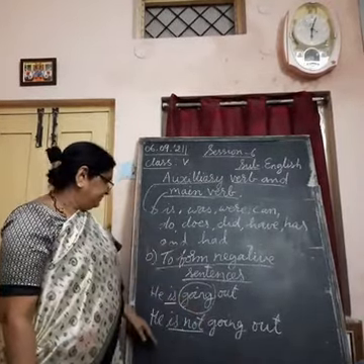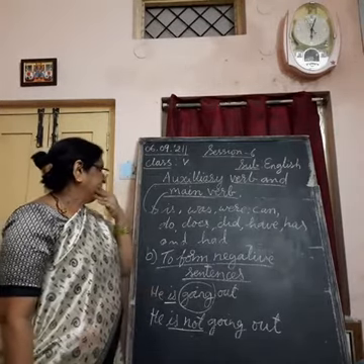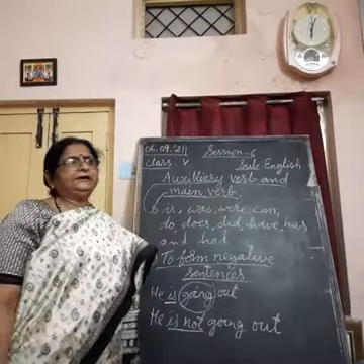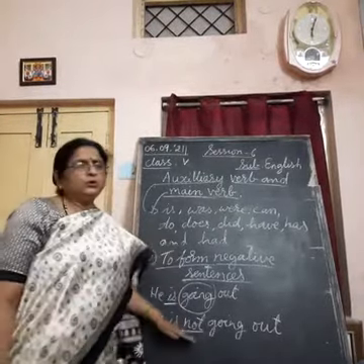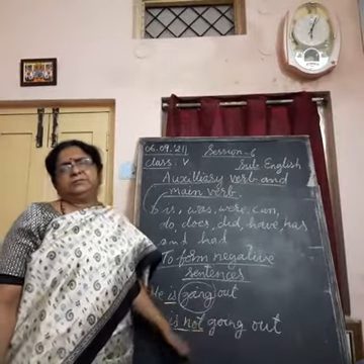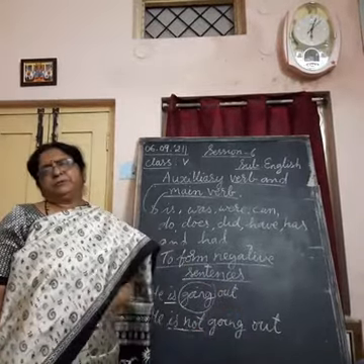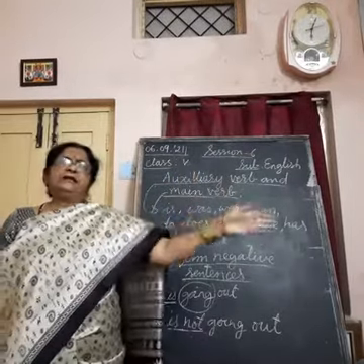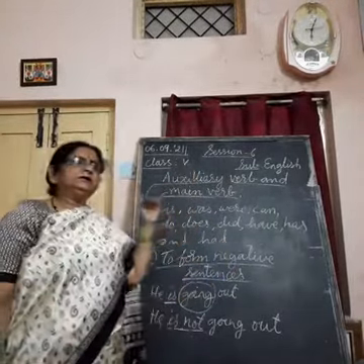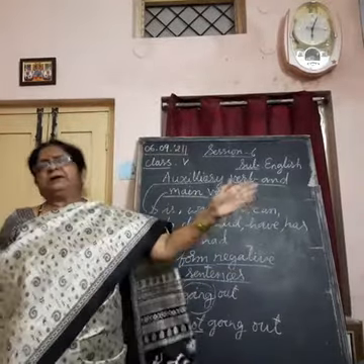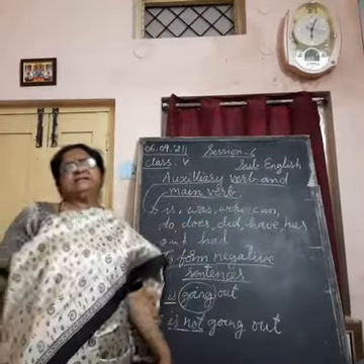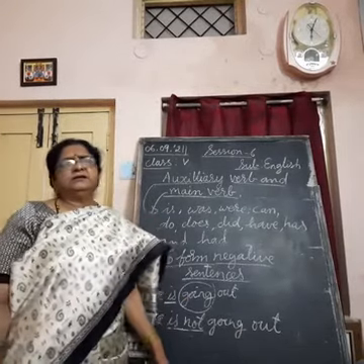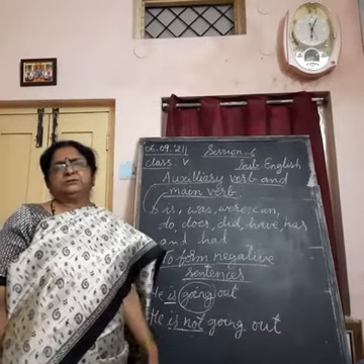In this way, what we do, and, I like sweets. I do not like sweets. "Do not" is the auxiliary verb. "Like" is the main verb. Understand? The words which really show the action, they are the main verbs. And the verbs which help the main verb to complete the sense in the sentence, they are auxiliary verbs. Understand?